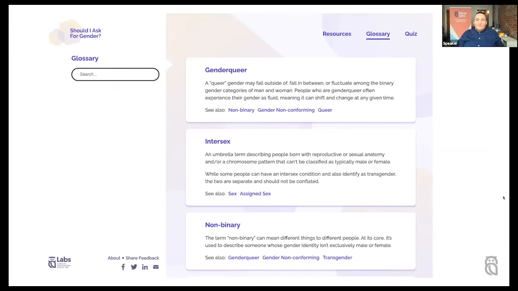So the day after we launched this, I had a friend text me and say, hey, I'm working on this site with a client. And I think it was like a high school or something. And their interest form has gender on it. What should that look like? Do you think we even need that there? And I was like, oh my gosh, your timing is perfect. Let me send you this website, because it has some of the resources that'll be helpful that you can then share with your client, which was awesome. And thanks guys for that feedback. Definitely excited about creating that tool and hopefully making it a little bit easier for people to ask that question and help other people think about it.